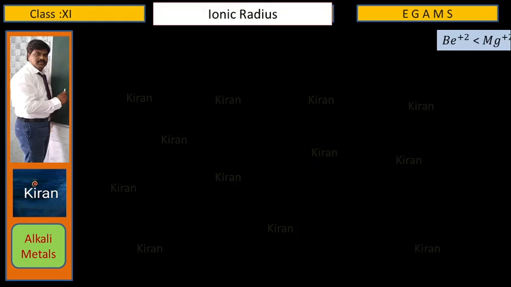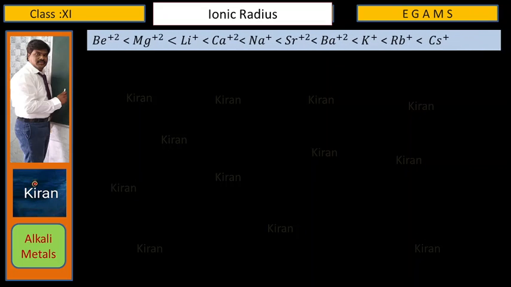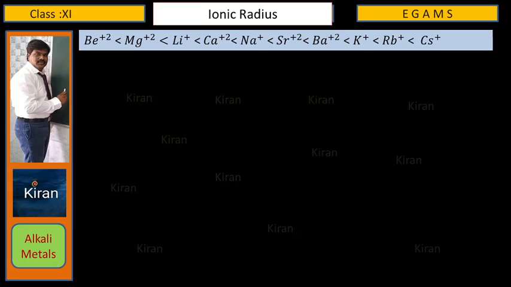Ionic radius. Ionic radius is entirely different from atomic radius. Now I will show you one example. Take lithium, atomic number 3, electronic configuration 1s2 2s1. So this lithium atom has two shells: the first shell and the second shell. The first shell has 2 electrons and the second shell contains 1 electron. I am drawing 2 electrons and 1 electron.